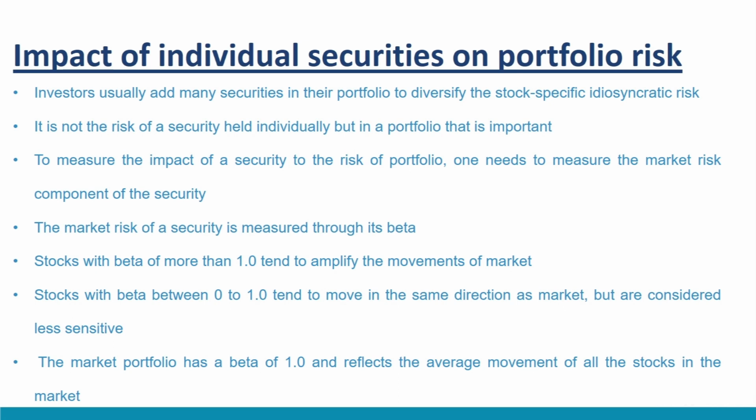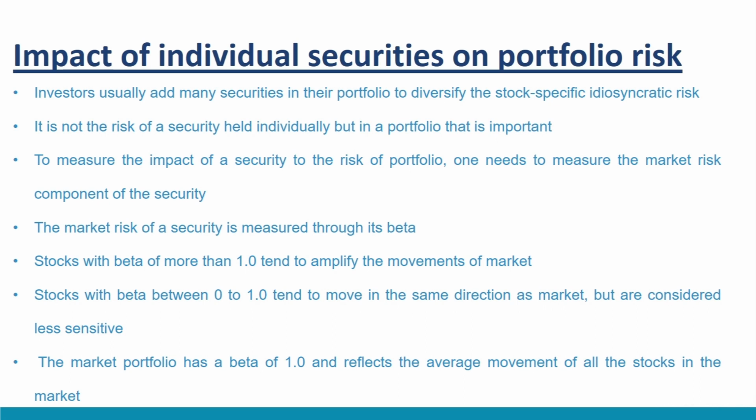Individual securities are volatile and risky. Investors usually add many securities in their portfolio to diversify the stock-specific idiosyncratic risk. Thus, it is not the risk of a security held individually but in a portfolio that is important. If the portfolio is well diversified, then only the market risk component of the stock, that is non-diversifiable or systematic risk, matters to the investors.